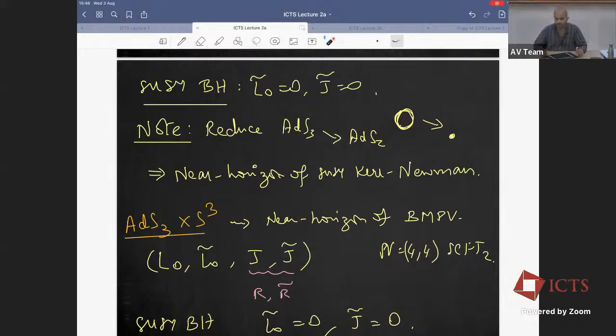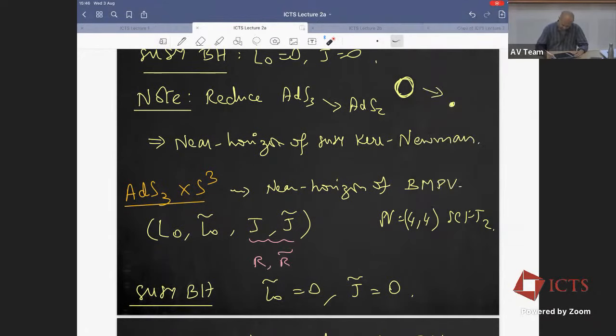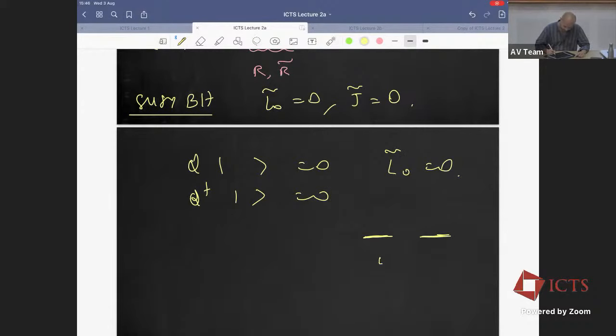States we'll discuss today. Is it intuitively clear why there can't be black holes which have J tilde not equal to zero? I mean, is it obvious that such black holes can't exist? So one thing I can say is, let me say this thing first and then I'll say one more thing. So first, let's repeat what you just said, namely that if you ask for a state being annihilated by the supercharge, you only get that. So this is like a left mover, this is left and this is right. And I should have said this.